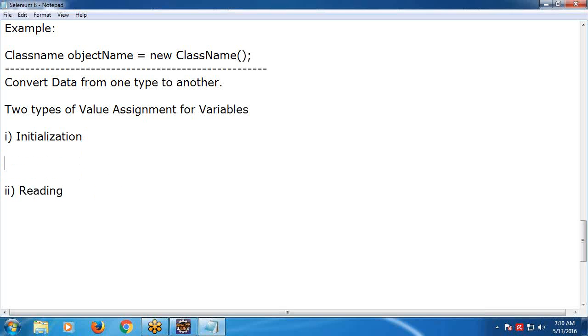Initialization means, what is initialization, Dilpreet? It's giving an initial value, starting value. Not only starting value. Initialization means assigning a value directly in the program. Yes, sir. Suppose int a equal to 100. This is initialization.